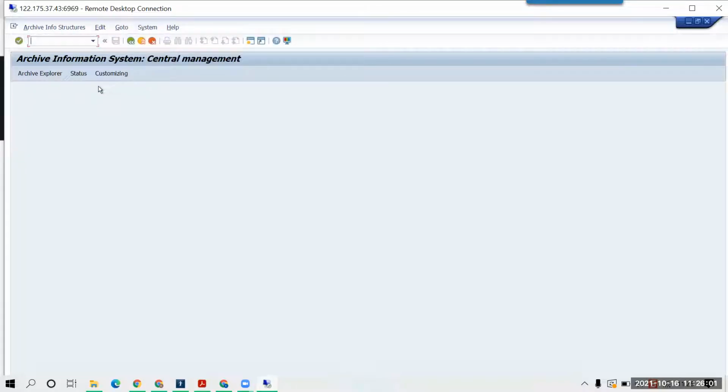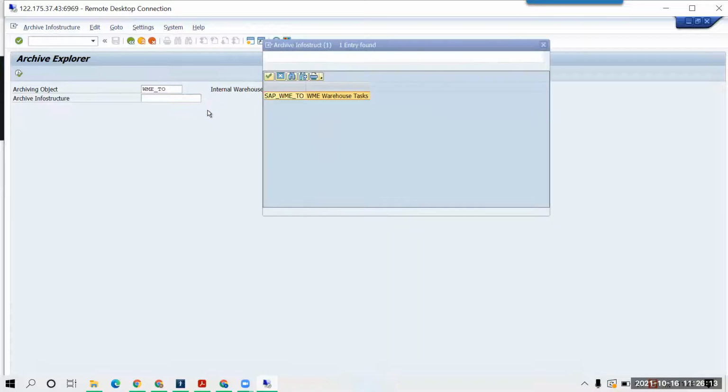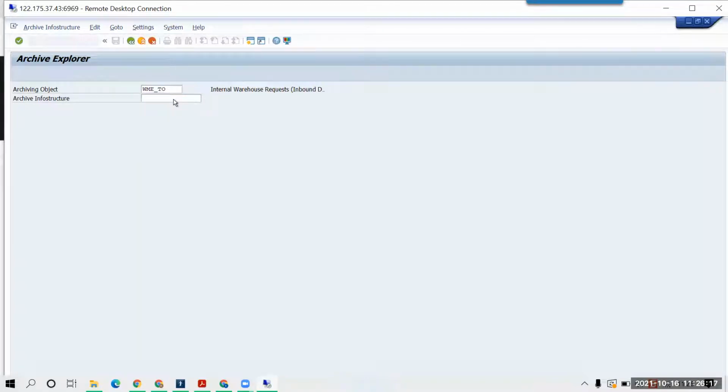But when you go back here, Explorer status, and then for WM_TO, of course, this is going to be done by basis. See this? It's going to be available like this.